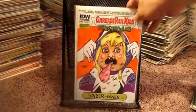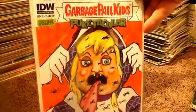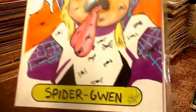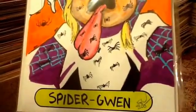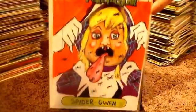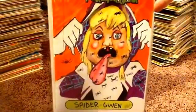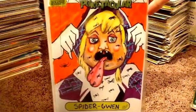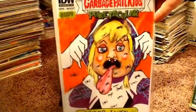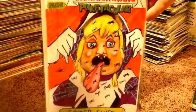I looked at it and it looks like he did two or three different mediums here. Maybe drew it and inked some of it, and I think the rest of it he painted. There you see Sid's initials down there, 2015, and I was just blown away. I said, "This was just awesome." Sid, thank you so much, man. You didn't have to do this, but this is definitely going up on my wall with my other sketch covers because this is just absolutely fantastic. That's just an awesome painting.